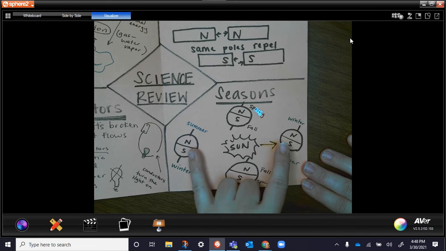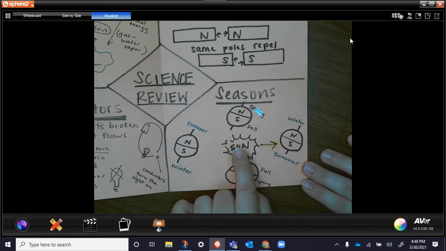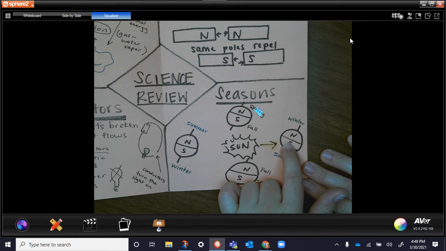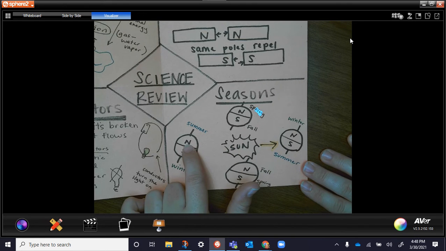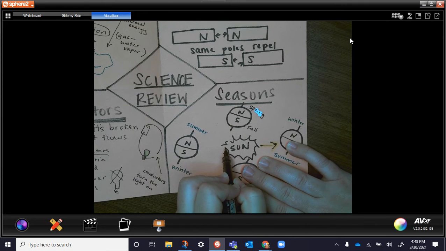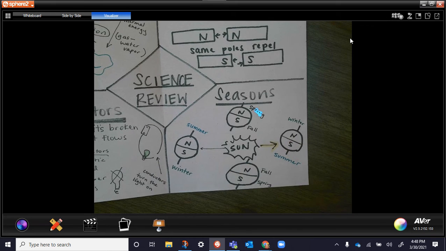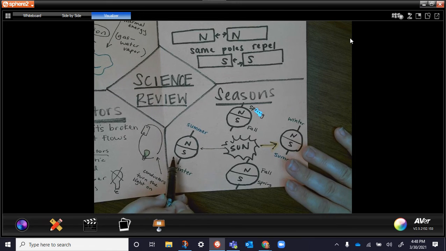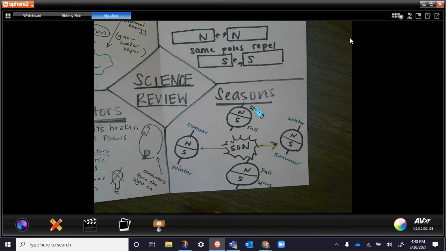But please remember, these middle 2 positions, winter and summer, and we know which one is which because of that direct sunlight. So if the southern hemisphere is getting the direct light, summer. Here, the reason why the northern hemisphere is getting summer is because now it is getting direct sunlight. So the northern is tilted towards, the southern hemisphere is tilted away. So now they're experiencing winter.